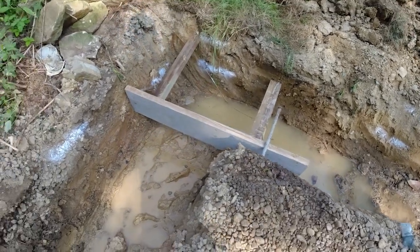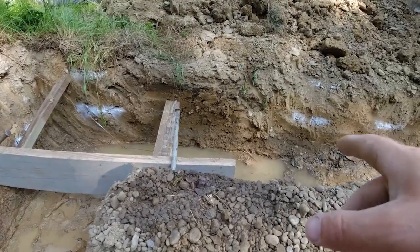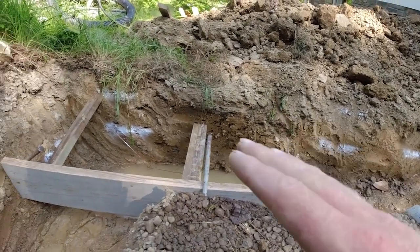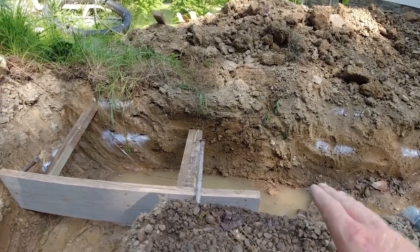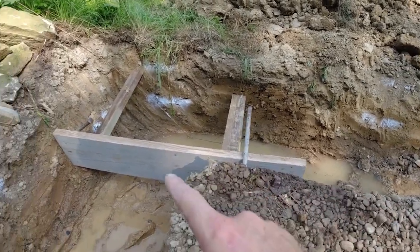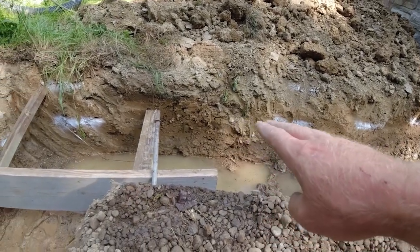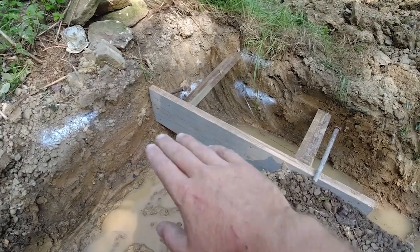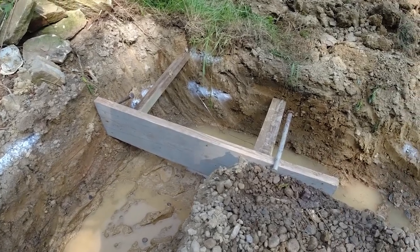Now, if you're wondering what this is, it's a header. I put this in because I did overdig this area pretty substantially. I'm going to lower this footer here about 9 1/4 inches, the same size as a 2x10. That way when I form out my walls, I can start my row off with a 2x10, and then that will transition right into the top of this footer. So all the lumber and everything should line up nicely.